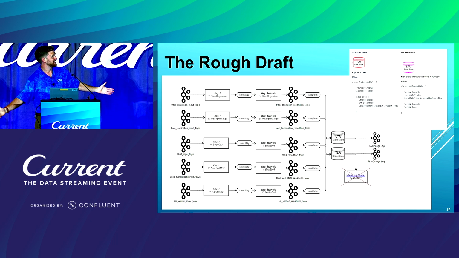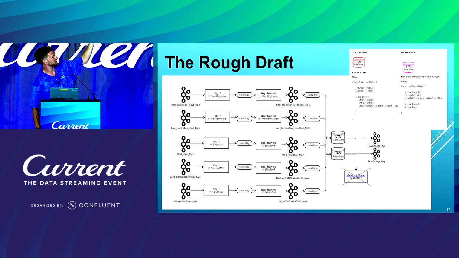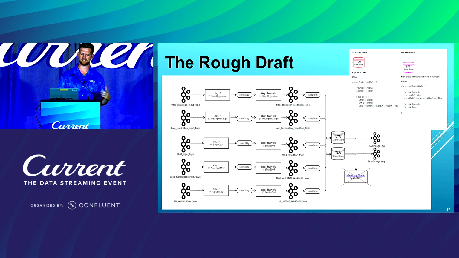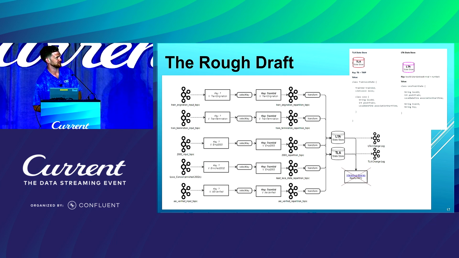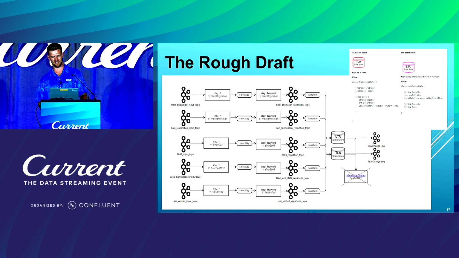So this is actually the very first rough draft of a topology we wrote up. We've got our LTA and our TLA state there over on the side. We've got train originations at the top row, which are irrelevant and didn't end up getting used, as well as the interactive queries box X'd out at the bottom there, which didn't ever end up being used. So it's important to note that not all of the inputs are created equal. They're all different flavors of data, and they each come with their own unique challenges.